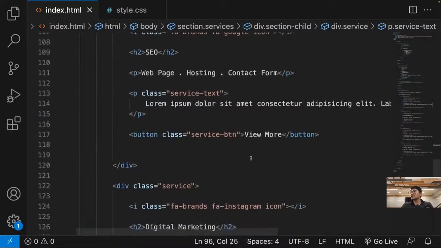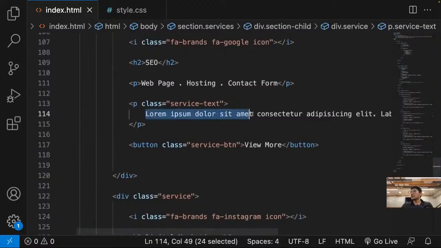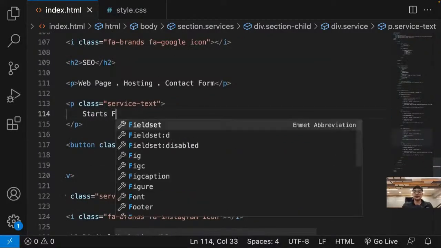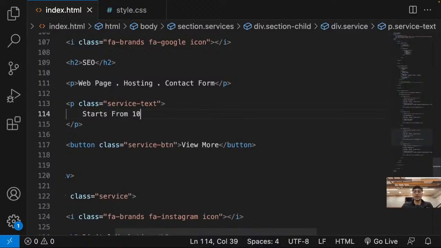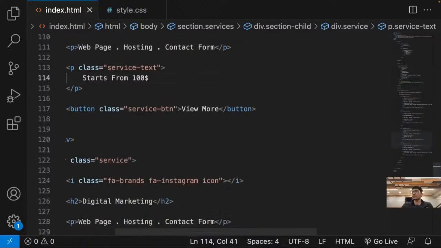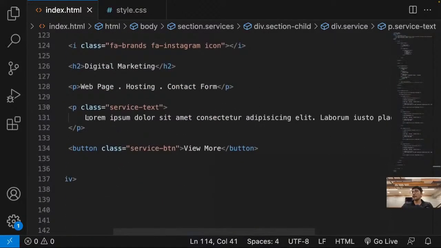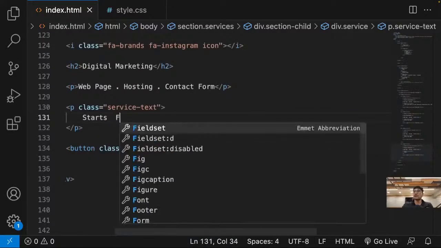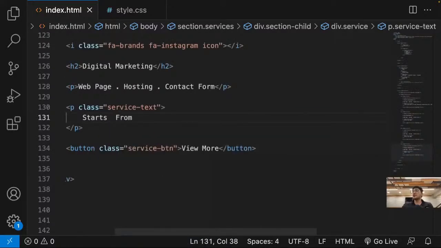Okay, this is SEO. So I'll mention starts from $100. And to the last one, starts from, what was this? Digital marketing. I don't know, $40, something like that.